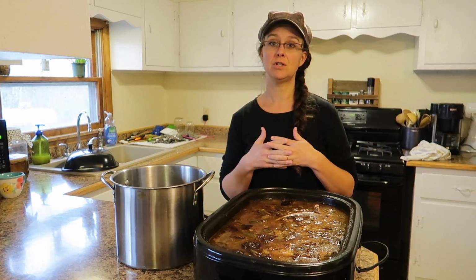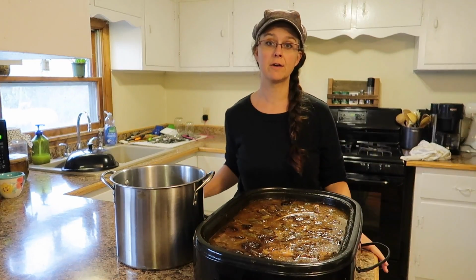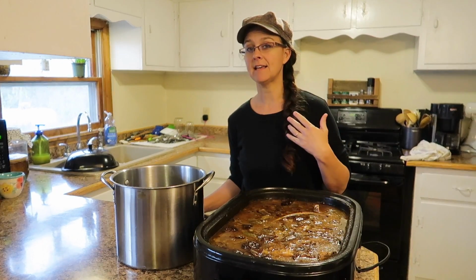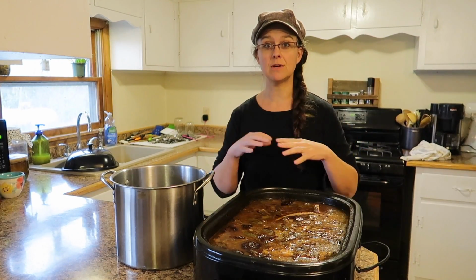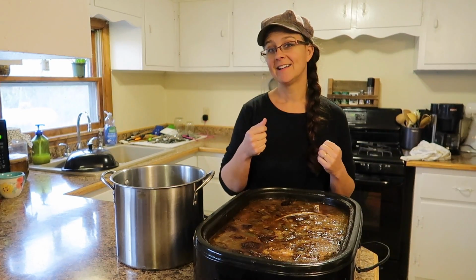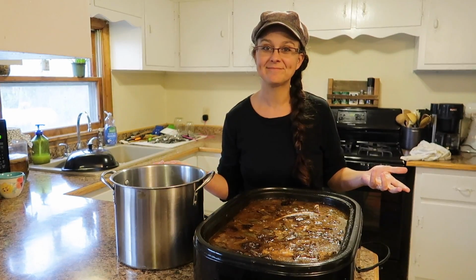I generally do several really large batches of bone broth in the fall and over the winter, and it saves me a lot of time doing a lot at once so that I can just pull off a jar throughout the winter and the fall and the cold months and use it in my cooking.